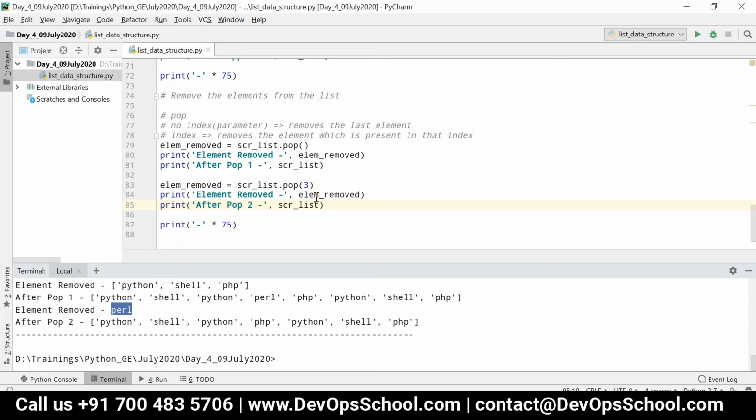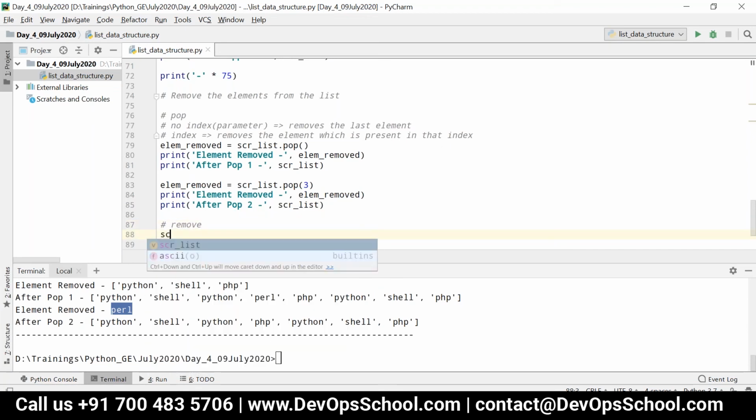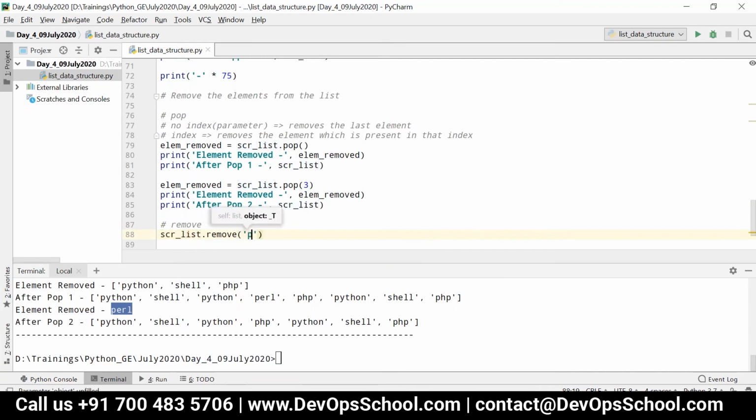Okay, clear. And next one is we have something called the remove method. So I have to provide the element that has to be removed. Str list dot remove of Python.